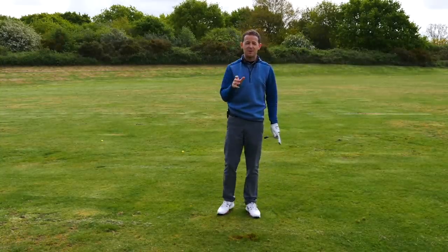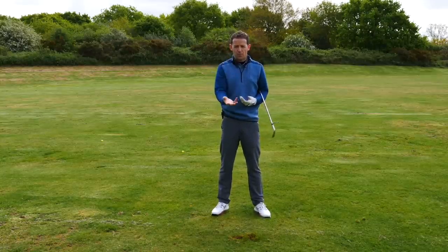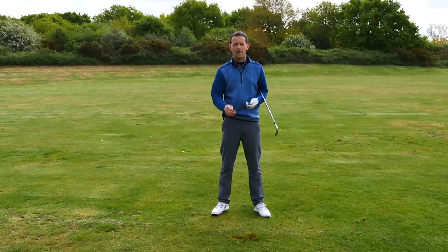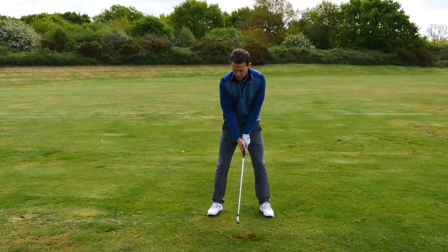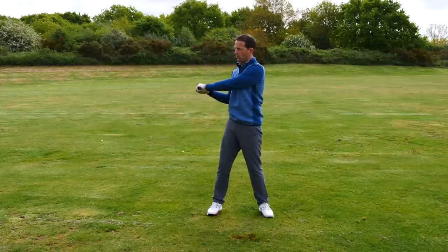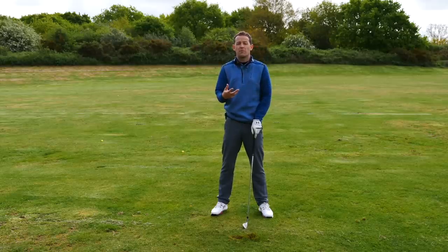And the drill is as simple as that. If you're struggling with time and want something you can practice at home to get a feel of what the backswing is supposed to feel like at impact, this drill works really, really well. Let's summarize - what are the common problems? A lot of players take the club back with their hands, they're lifting out of position, the club's rolling around, they come over the top. There's loads of things going on. This exercise works to help improve all of that completely.